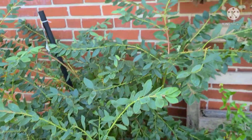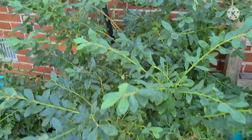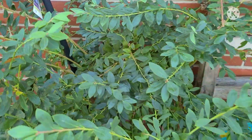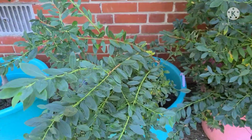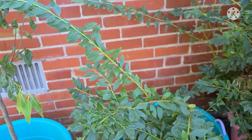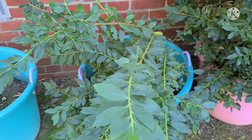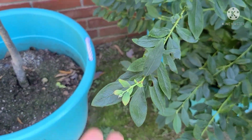Bella is doing fine. She's still huge. She's still growing. She still has new growth. You can see a little bit here with the lighter color leaves. She's still growing. Bella's little brother, little bro, he is still growing. He's a lot bigger than he was when we bought him earlier. And as you can see, he still has new growth coming.